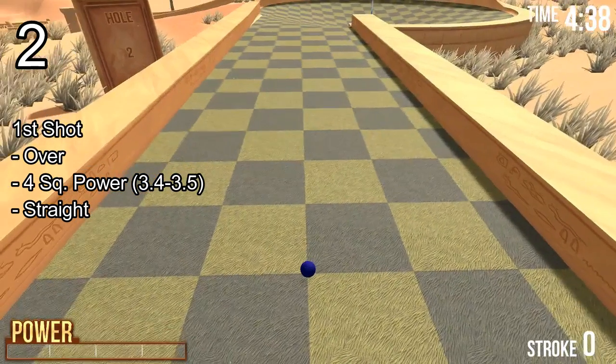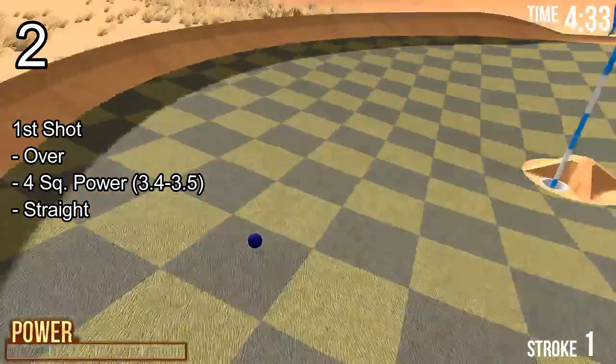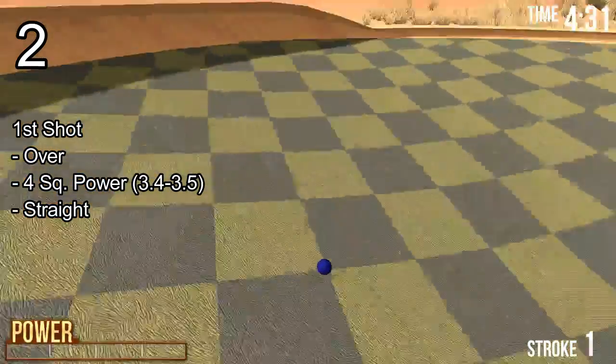Hole number 2, so what we're going to do is we're going to go over, and then we're going to go to 4 square power. Releasing will send you around and you'll get it in 1.